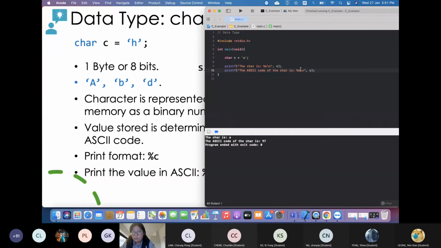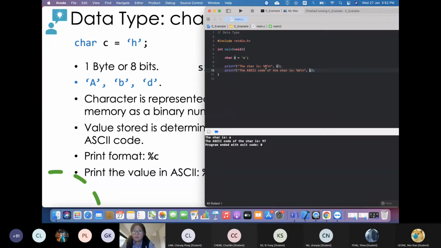We have known that the percent sign d represents the int type. However, we can print the int value of the char type, which is its corresponding ASCII code.